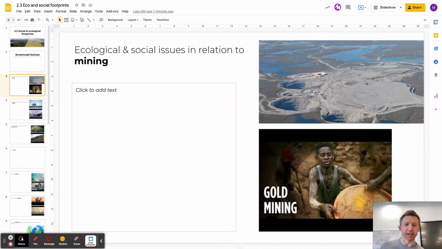Now, obviously, with mining there's loads of issues around this. The positives are that it gives us the natural resources that manufacturers need to be able to make stuff. The big downside, of course, is that it causes a lot of pollution, and pollution in various ways. I think, first of all, by looking at this image here, we can see that it's almost visual and environmental, or more ecological, pollution.